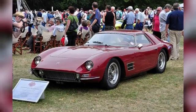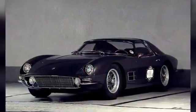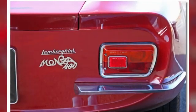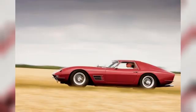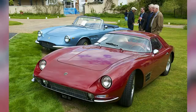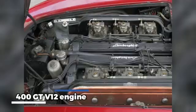The vehicle was a one-off two-seater Gran Turismo that was inspired by the 400 GT Interim, featuring unique bodywork by the shop of Neri and Bonaccini, who were already previously known for their work on the Nimbo series of Ferraris. Neri and Bonaccini have been instructed to create a one-off two-seater sports car based on a 350 GT chassis, number 01030, and a 400 GT V12 engine.